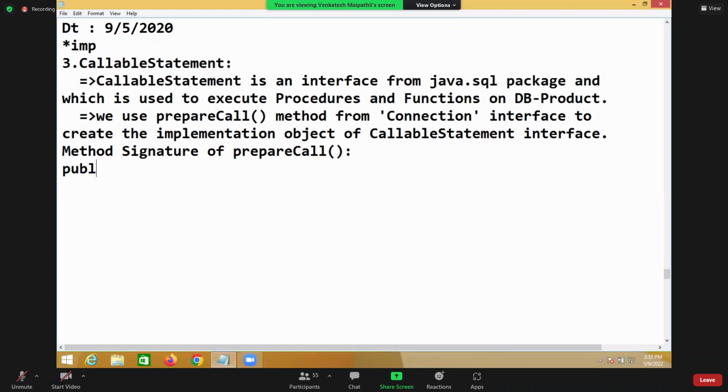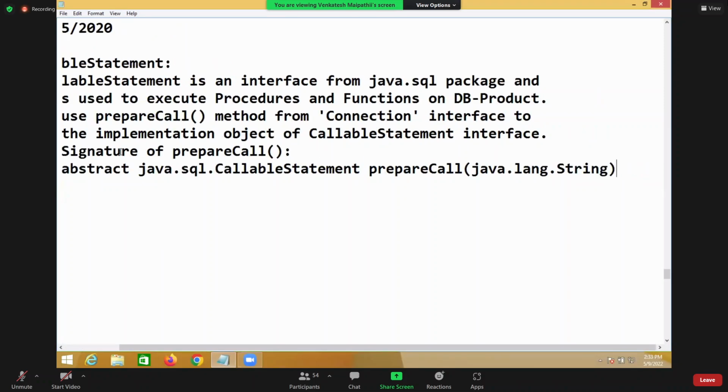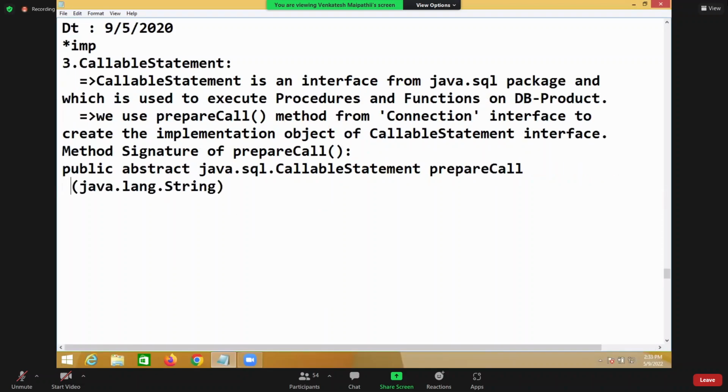So: public abstract java.sql.CallableStatement prepareCall of java.lang.String throws java.sql.SQLException.